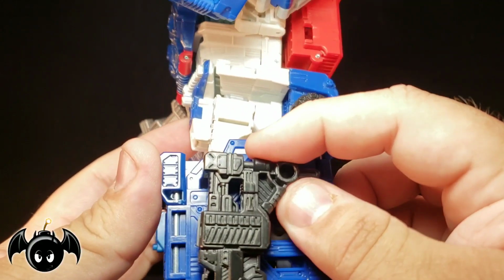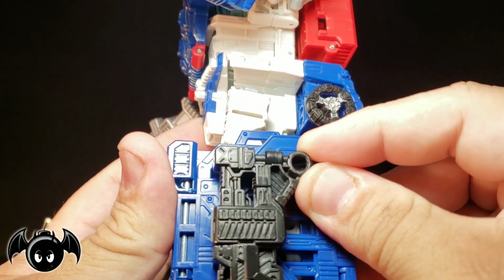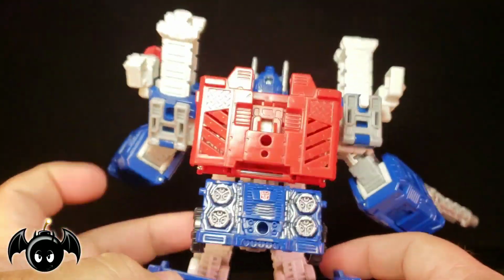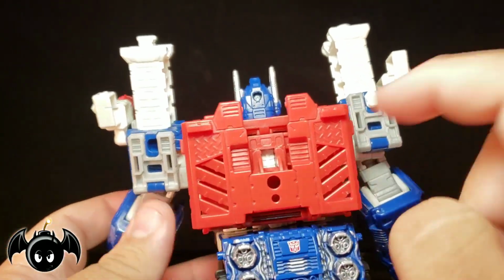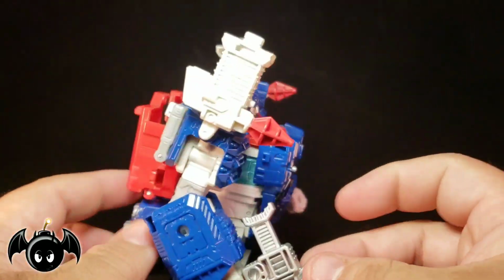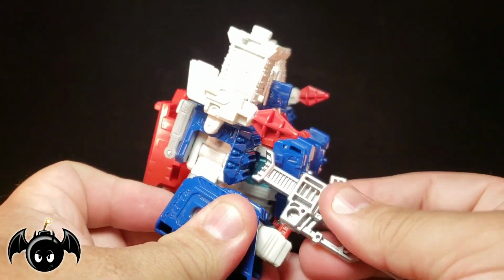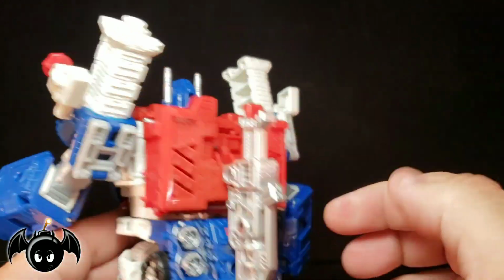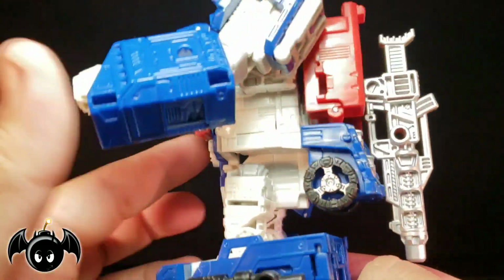I plugged these guns into the side here. There was a porthole to plug those in, so that's where I keep them. Looks really good. The back right here just looks so awesome. You get more portholes to plug his different weapons. So if you don't want to hold his bigger blaster, you can just take that off and port it into the back like so, so you can holster it back there if you want.